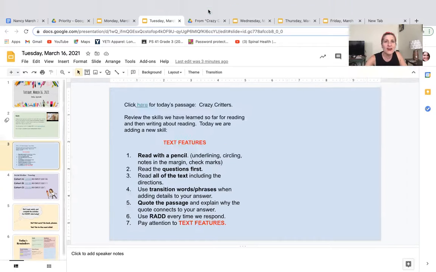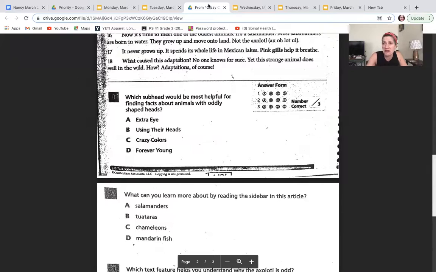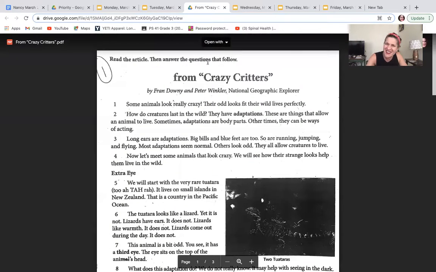But I started reading the passage that I came up with for you to read today, and I realized there's something in here that you might not know anything about. So you're still going to read all the directions. Look at "read the article." That means it's not fiction. If it's a story, then they're going to have characters and plot and so forth. But if it says read the article, it means you're going to read something that's nonfiction. You're going to be reading information. So here's the title, here's the author.